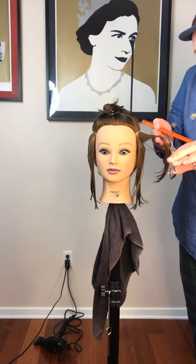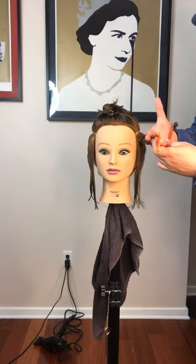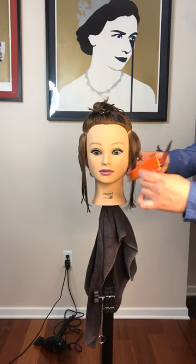And I'm gonna point cut this a little bit softer. I want it a bit softer through the front. Okay, so I'm just gonna point cut that, just parallel to the parting again. So my fingers are horizontal. My parting is horizontal. Okay, and I'm literally working all the way through. All right, and then you can start to see you've taken an area shorter. Okay, and what we're gonna do now, I'm not just gonna leave that long like that. So what we're gonna do now, we're gonna travel.